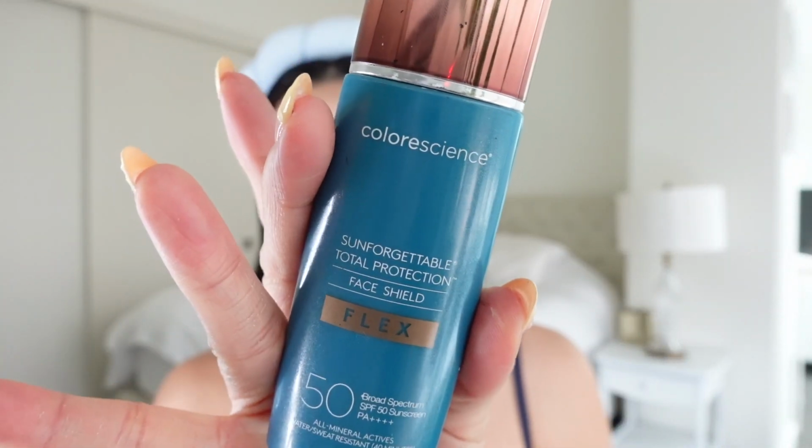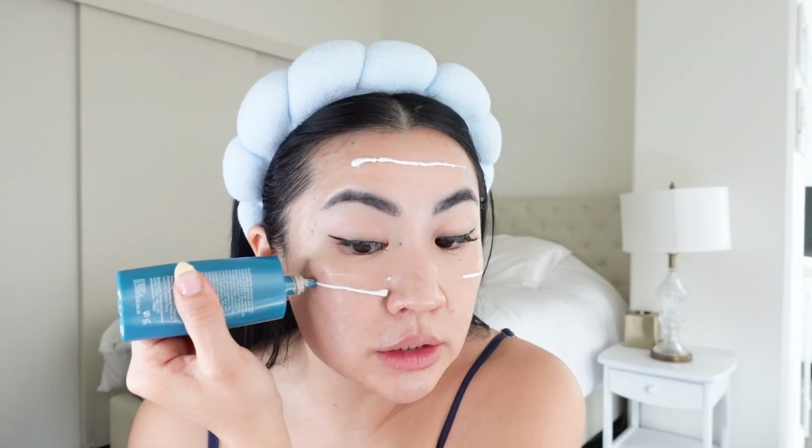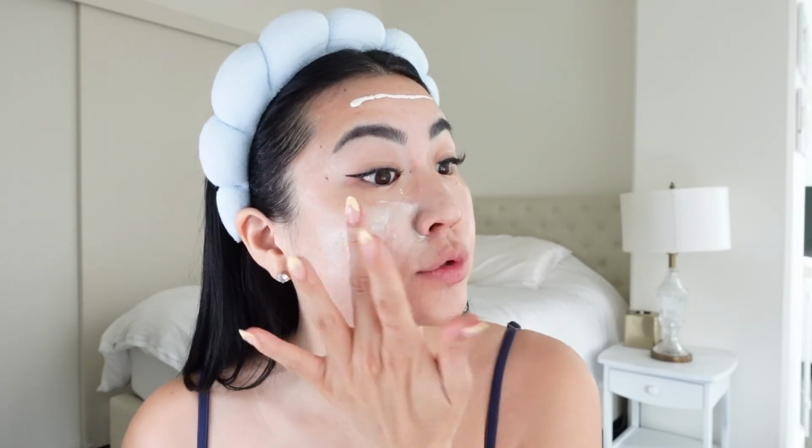So what I usually do is I do my eyes and then I let my skin kind of settle. Color Science Unforgettable Sun Shield. It is tinted sunscreen, which is the best thing ever. If you guys saw my video, I tried a few of these in this price point and this one just took the cake. It has this technology where it adapts to your skin color as you rub it in, which is really great because you get some coverage and you get the 50 SPF.